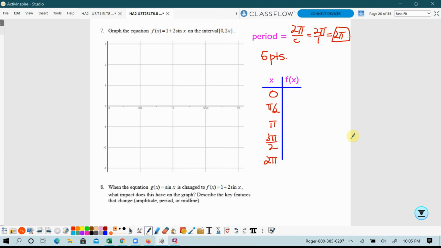Okay. So now here's where we are. We now have our angles for x, our input values that we're going to input into the function, and we're going to evaluate this. So here's how that works. First, you're going to find the sine of the angle. You're going to multiply it by 2 and then add 1 last. It's the order of operations you'll perform. Now, to figure out the sine of the angle, you want to use your unit circle.